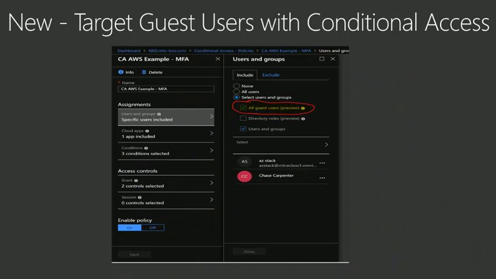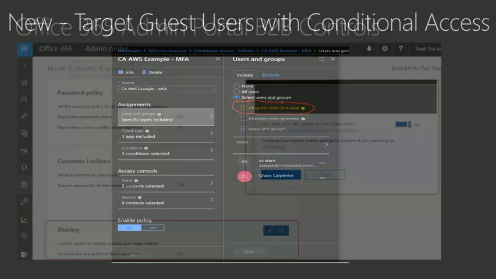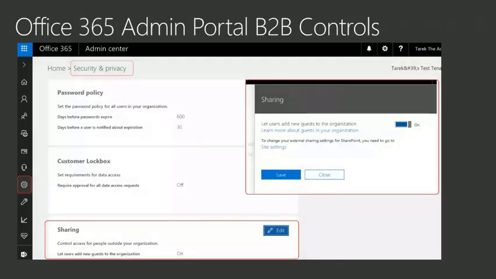Now, they also have a thing here called directory roles that are built in. That's always in preview. But you could say, if you're a global admin or a SharePoint admin, you can target those roles as well. But with all guests, a lot of customers now want to really secure who they're collaborating with, and have that security to target just those external folks for sensitive information.